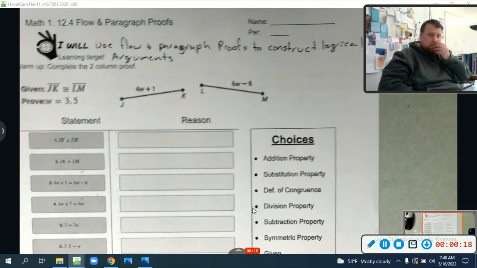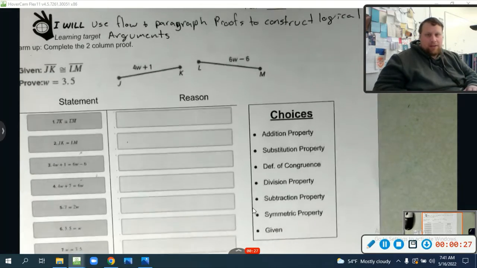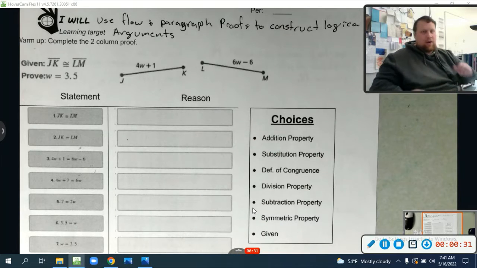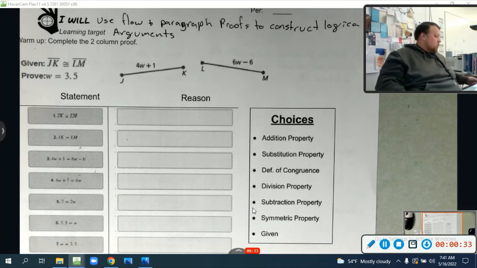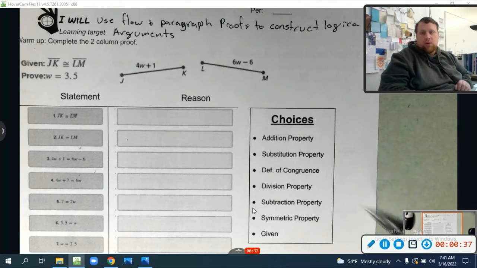Makes sense? And again, as always, as I go through this, I'll say pause it. Those are your chances to pause it, do the work, move on, just like now. I'm going to say, all right, write down your learning target. Go ahead and pause it. See if you can work this out on your own. The warm-up is a two-column proof. All you're really doing is giving the reasons. So reset, go.